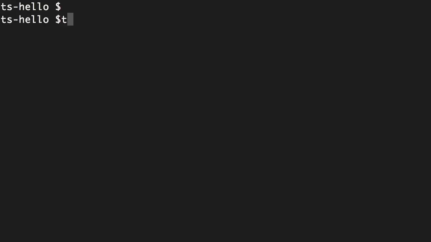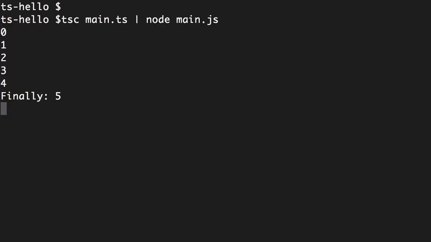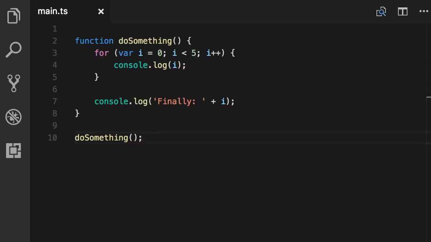So in the terminal, I'm going to compile this file, main.ts, and also at the same time, run it with Node, main.js. Note that the value of i at the end is 5. So this is the issue we have when declaring a variable using the var keyword. We have declared i inside this for block, but it's also available outside the for block.